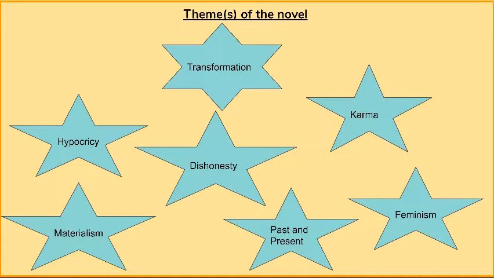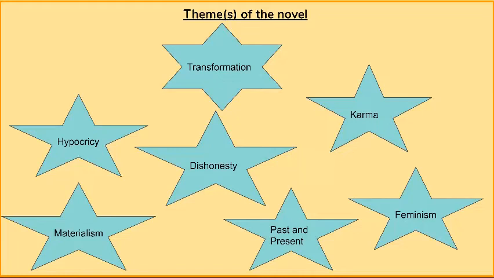Now, the first theme is transformation. Transformation means change, or it can mean metamorphosis. It is seen in the character of Rosie, who goes through transformation by change of name from Rosie to Nalini. Now, hypocrisy. Hypocrisy is seen most prominently in the character of Raju, who is a hypocritical character from the beginning of his life. And as a tourist guide, he misinforms the tourists at will as if he has no sense of right or wrong.